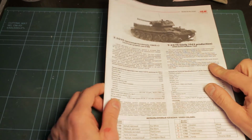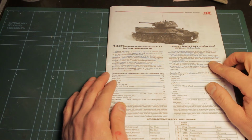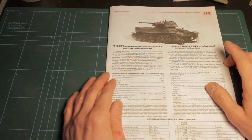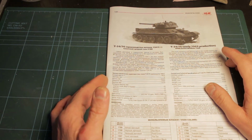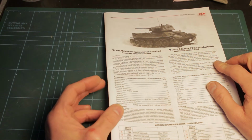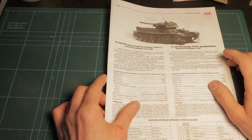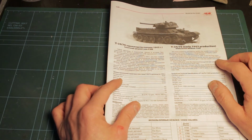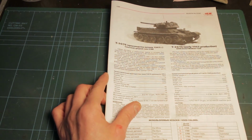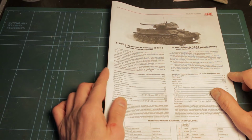However, quick bit of information. The most numerous and famous tank in the world's history was the Soviet T-34. It was designed in Design Bureau of Kharkov Plant number 183 under the leadership of M.I. Koshkin. Its serial production was launched in 1940. It was the first mass production medium tank with anti-projectile armour, powerful diesel engine and 76.2mm long-barrelled gun. It was the world's best tank up until the end of 1941. The modification with the improved hexagonal cast turret, known as a nut, was in production since 1942. The T-34 with the 76.2mm F-34 gun was the main Soviet medium tank up to the end of 1944, when it was replaced by the more powerfully armed T-34 85.